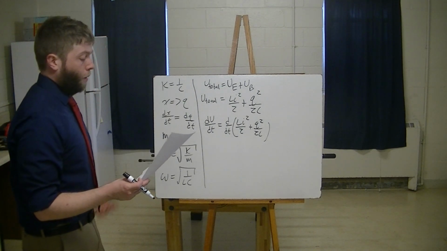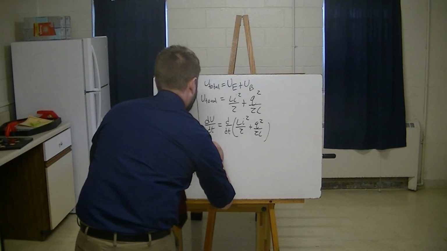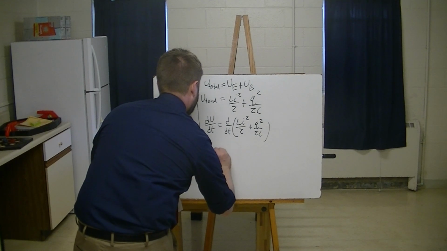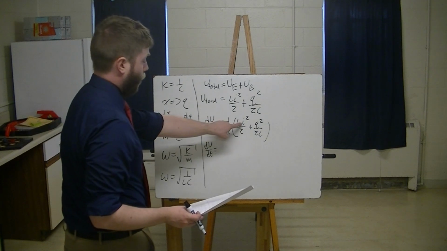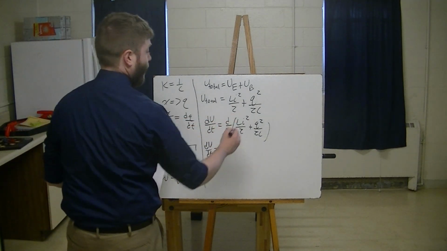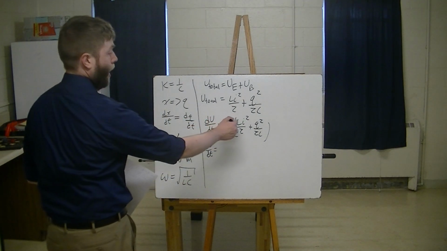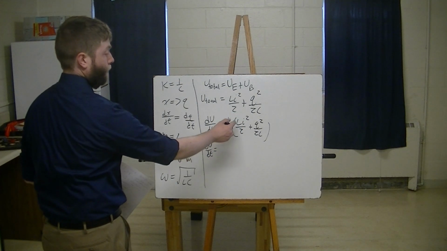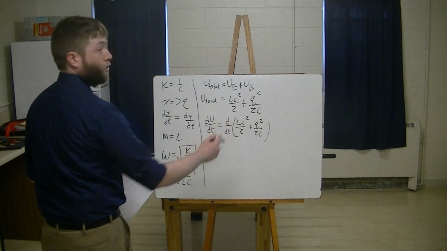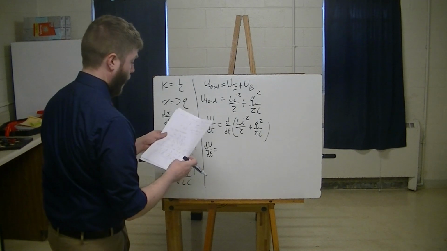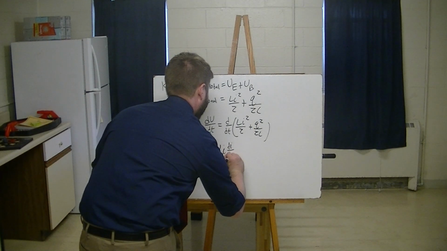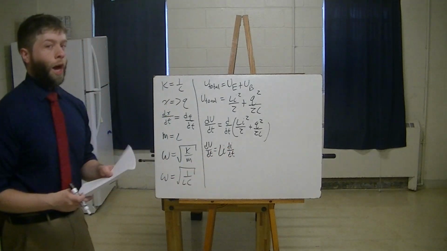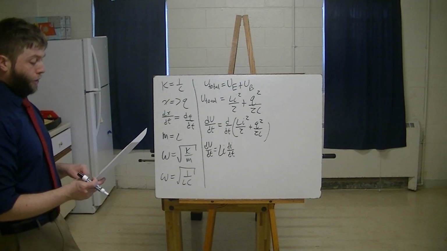Okay. So when I take the time derivative of this, I'm going to have dU/dt equal to the time derivative of the current right here, and I'm going to write it in kind of a unique way. When I take the time derivative of the current, the 2 is going to come down in front and cancel out the 2. We assume that the inductance is not changing in time, so I'm going to have L i di/dt. There's a reason why I'm doing that, so keep that in mind for a second.